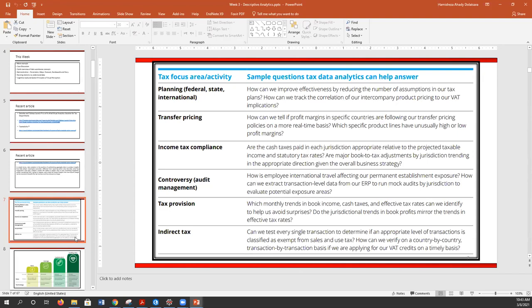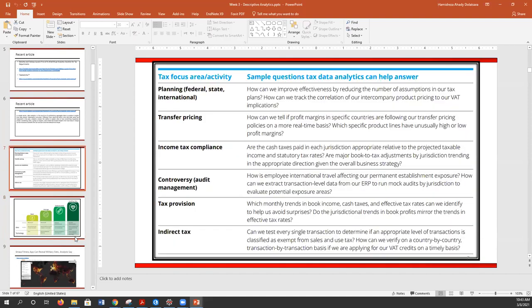I assume many of you haven't had an industry job, so some of these questions may not make that much sense to you. But sooner or later, you will be in the job market and in companies, and you will see that these questions are really important for companies, and such software is really helpful. But I know for many of you who have been students all your life, these questions may not be that relevant. I don't expect you to memorize these. I just want to show you the challenges that each company has in tax documentation, and how software can help you respond to these questions quickly, when otherwise they might take forever.